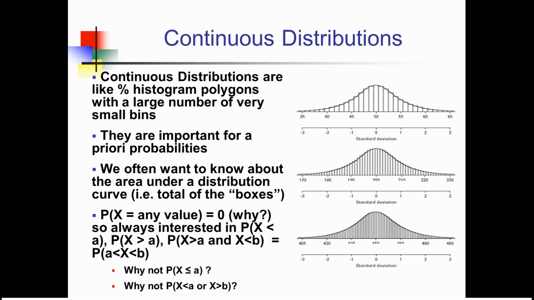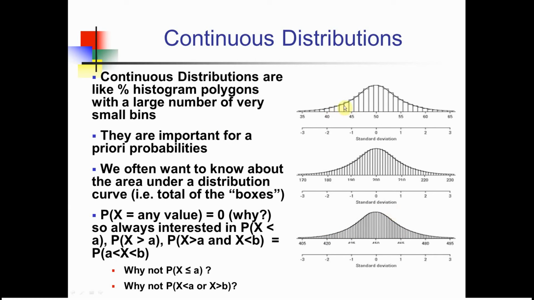In practice, there's no such thing as really a continuous distribution. Pretty much anything that we can observe or interact with would not be continuous, but oftentimes we can approximate it very well, or a priori in principle, by a continuous distribution. The hard part about continuous distributions, unlike discrete distributions, is that when we want to know the probability of something, we tend to have to know about the area under this curve.